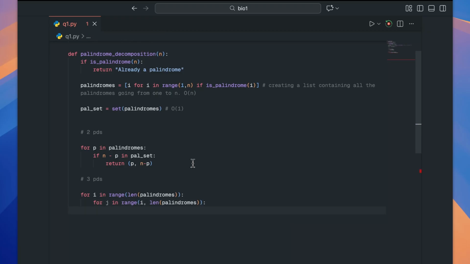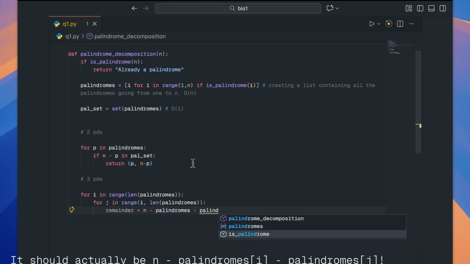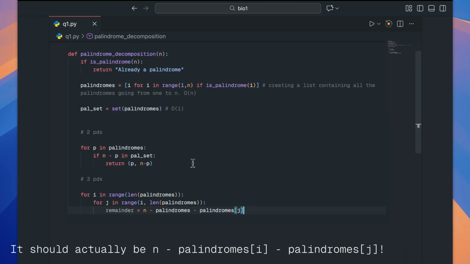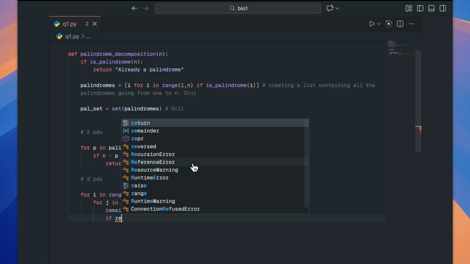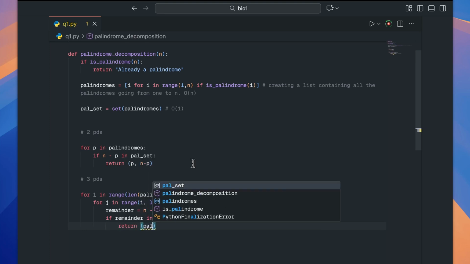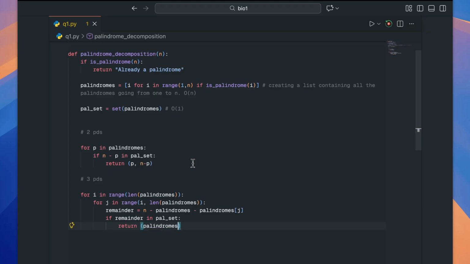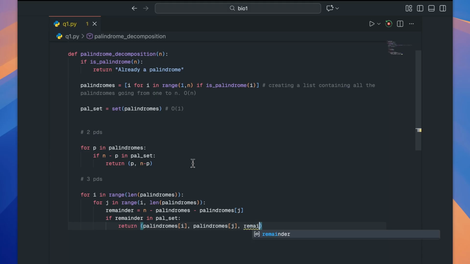And I'm going to say our remainder is going to be n minus palindromes i, minus palindromes j. Okay, and then if the remainder is a palindrome, I just then want to return the tuple. So I'm just going to say return palindromes i, palindromes j, and remainder.